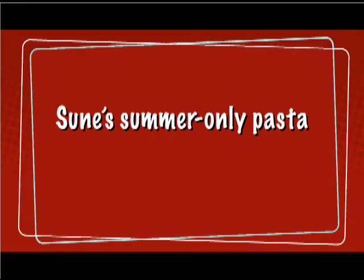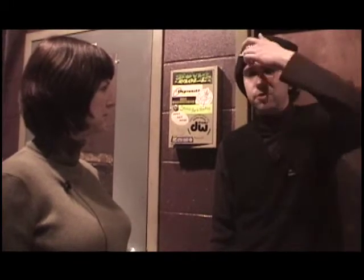Do you have a special recipe in mind? I have a pasta kind of thing that I usually do, but it's only in the summertime because it's very fresh — not really a wintry kind of thing. What I do is very simple: I just get a lot of fresh tomatoes and finely chop them up and put them in a big bowl, then add garlic — as much as you like — very finely chopped, and finely chopped onion, and a lot of basil, maybe some parsley, salt and pepper, and you mix it all in a bowl and leave it for six to eight hours, depending on how strong you want it with the garlic.